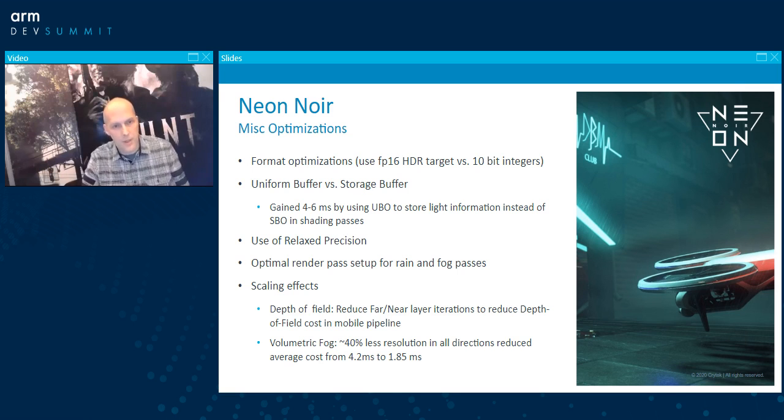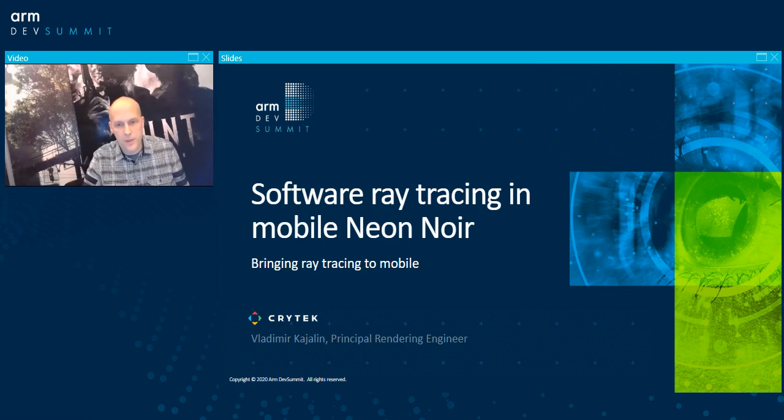So hi guys, my name is Vladimir Kajalin. I am principal rendering programmer at Crytek. During many years I worked on most of Crytek's projects and many subsystems of the CRYENGINE. I will present now the solution we used in the Neon Noir mobile demo for ray traced reflections in real time.